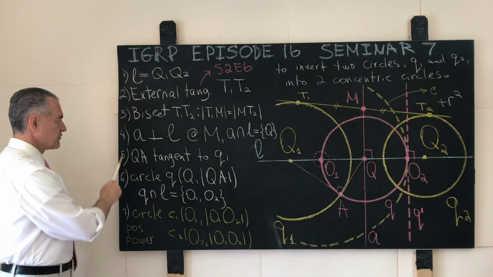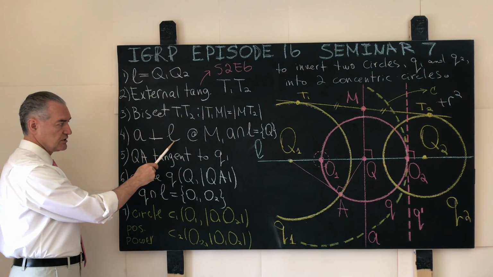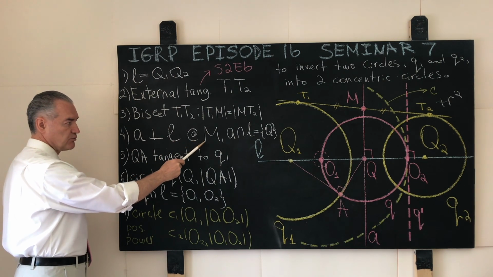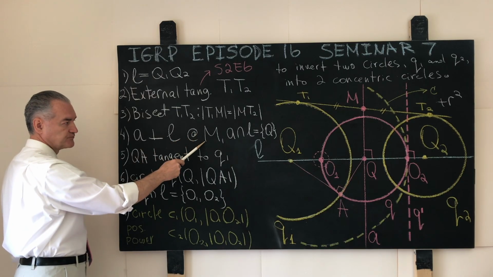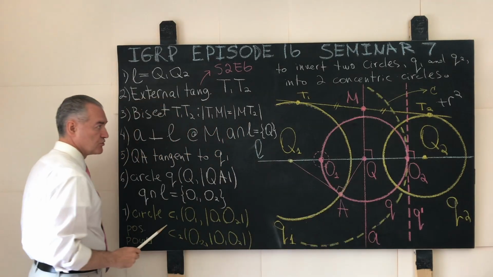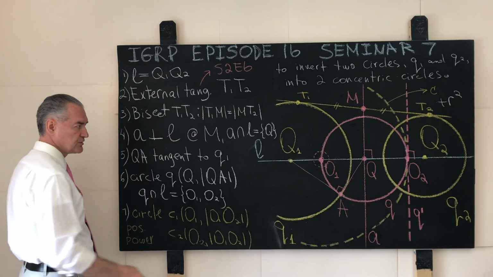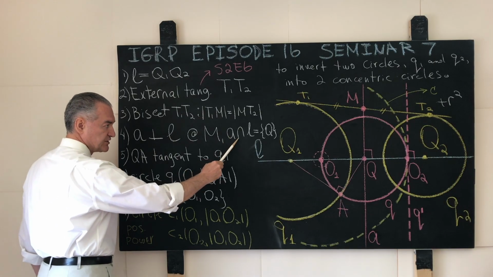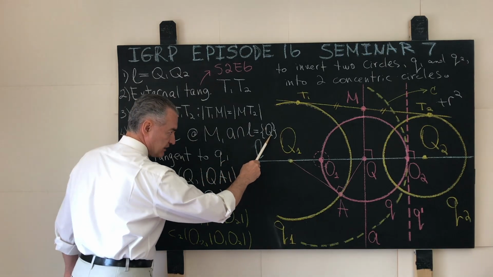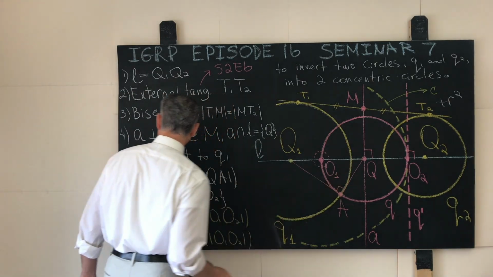That's step number 3. Step number 4, construct a straight line A that is orthogonal to the straight line of centers L precisely at the point M that we obtained over here. That straight line is shown in red on the right side of your screen. We know the name of that straight line. This is the radical axis of the input circles. That straight line A will intersect the line of centers L at a unique point, uppercase Q. This point is shown over here.